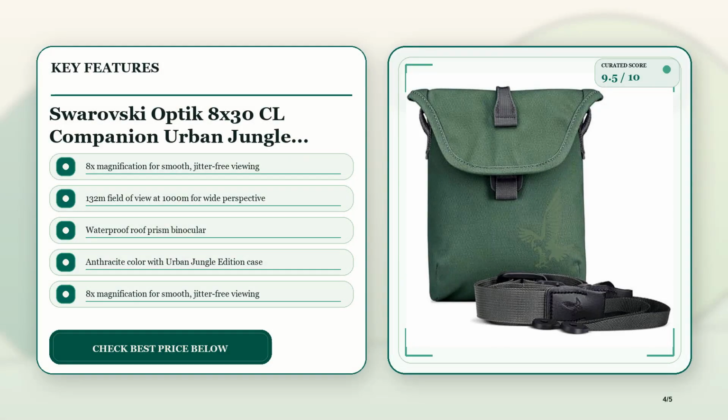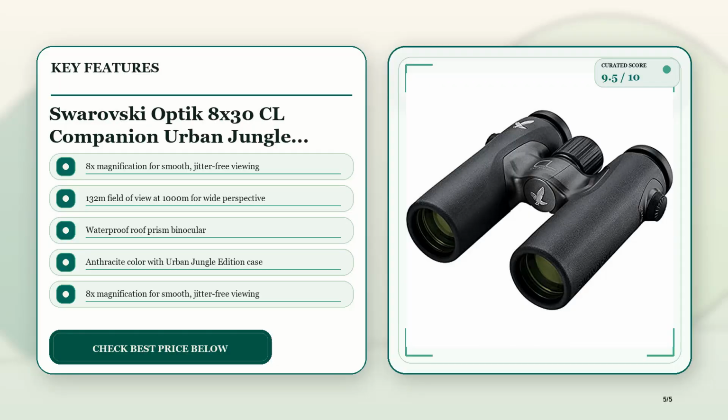First off, the build quality is exactly what you'd expect from Swarovski: solid, sleek, and that signature anthracite finish gives them a really premium look. They're compact and lightweight, so they fit easily in a jacket pocket or a small bag, which is perfect if you're out hiking or just wandering around the city.